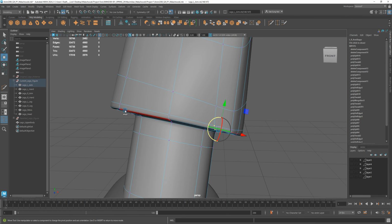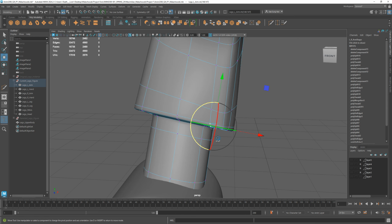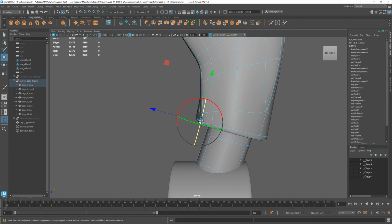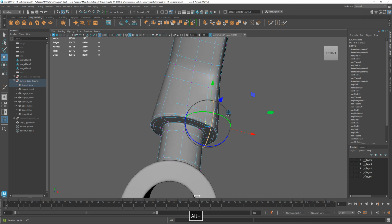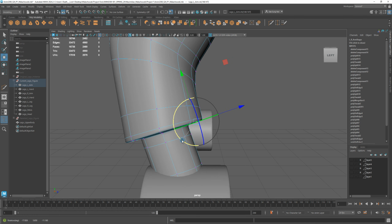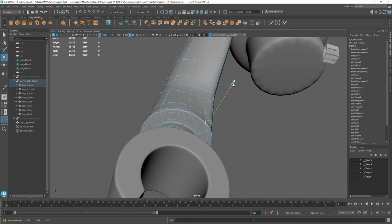So I find this angle, this line of action. Press the plus sign to make it bigger. See? Now I'm just kind of carefully doing this, like that, doing some of this. I like that. So why did I go through all that trouble? Just to match his sleeve. I'm matching the axis of his sleeve. See the sleeve? All that trouble. Now I press W to get out of it. Now look what I do.